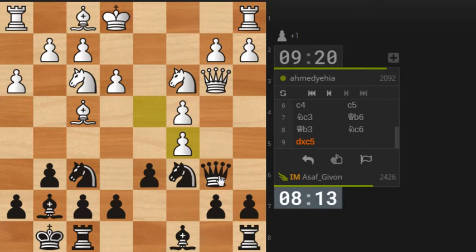Okay, now I'll probably recapture with the queen because I want to keep the pawn structure. I want to keep this pawn on d6 for the time being, even though I guess d takes c5 would also be quite okay. Yeah, I'll probably go with this move.